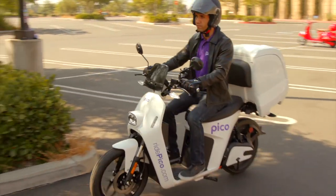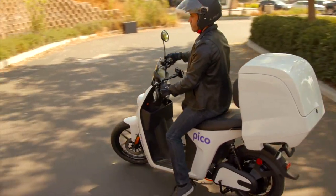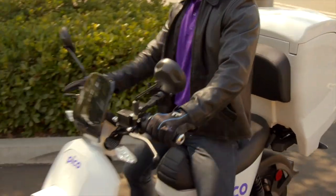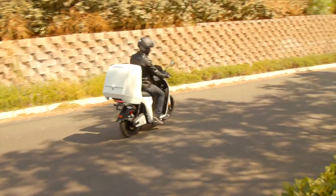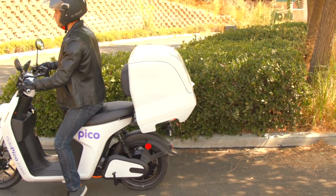Be sure to develop your braking skills gradually. Learn to make smooth, controlled stops before practicing quick stops. It is important to have a good sense of touch when using the brakes — too much pressure too quickly could cause a skid and loss of control. To help maintain your balance when stopping, be sure to have the handlebar straight and the bike fully upright as you come to a smooth stop.